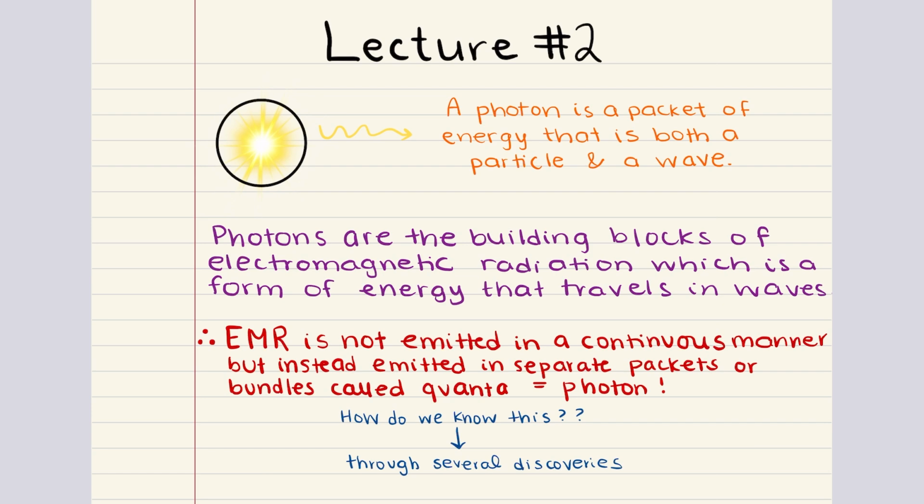In today's lecture, we're going to examine some key experiments that collectively demonstrate the wave-particle duality of light and matter. These experiments include blackbody radiation, the photoelectric effect, the emission spectrum of hydrogen, and the double slit experiment. Together, these findings provide evidence for light's particle-like behavior through quantized photons and its wave-like properties through interference patterns.